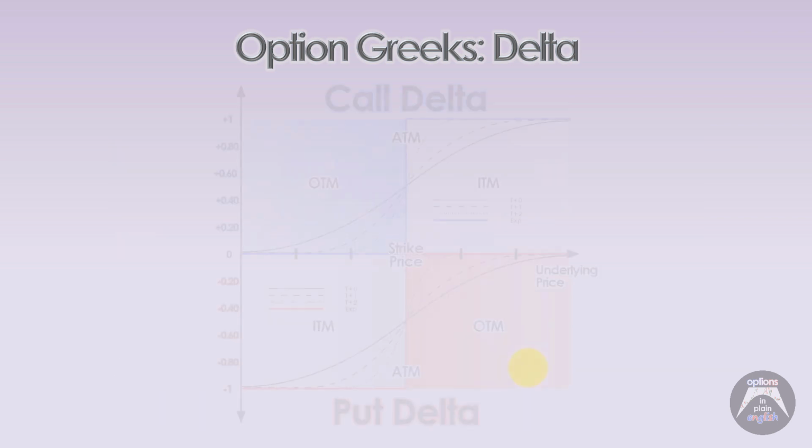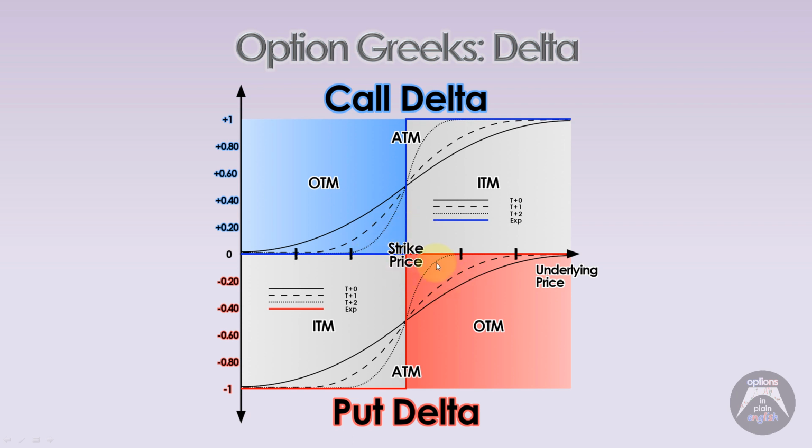We're going to analyze this graph, and we're going to see what happens with the calls and the puts in this analysis. So here we have a graph of calls on the top and puts on the bottom. On the x-axis, we have the underlying price, which is the one that's going to be fluctuating. The strike price is going to be fixed because we're going to analyze what's going to happen to an option after we put on a position. In this case, we're going to simulate that we're buying calls and buying puts. And as the price changes, we're going to see what happens to the delta.